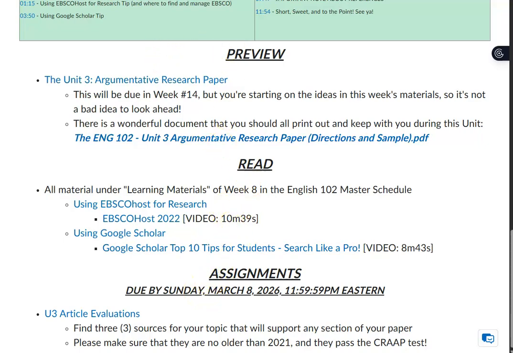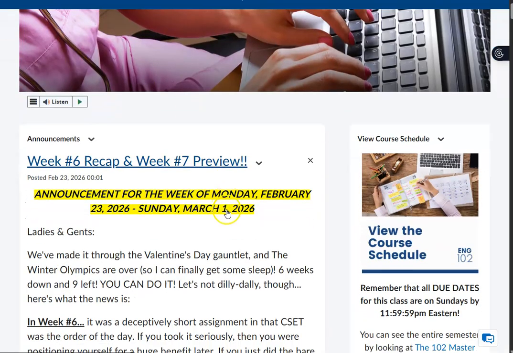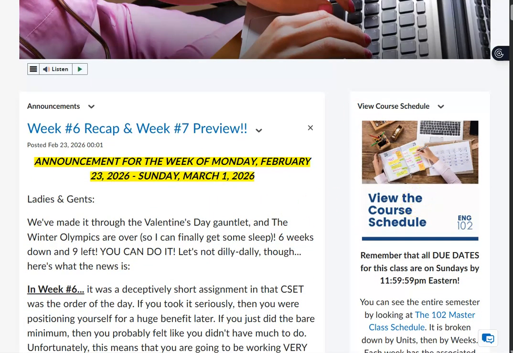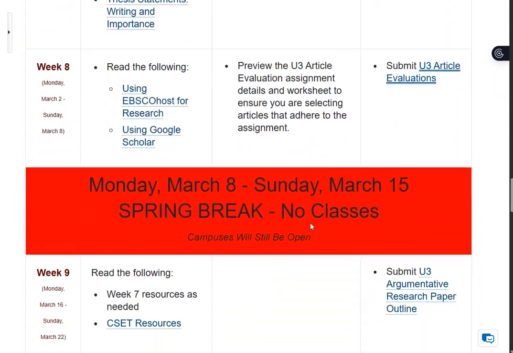So going out of here, we go into our masterclass schedule, which, once again, you can get to from the main page, clicking on View the Course Schedule, and then scroll all the way down to week 8. As you can see, 1, 2, 3 links. That's it today. So now you're absolutely welcome to review the 2 documents for this week, but we've been working with them since probably week 2. If you have any questions on them, I'm only too happy to answer them, but honestly, these are the only 2 documents, and they're basically how-to documents that you've seen before.